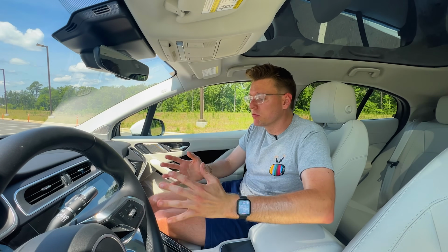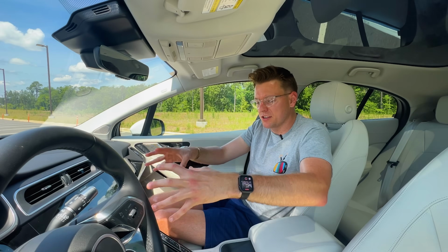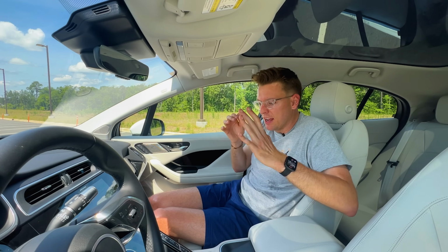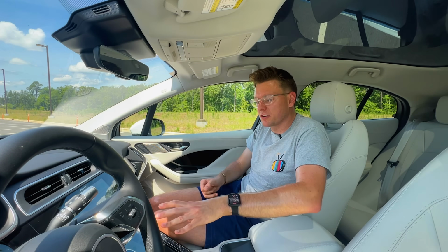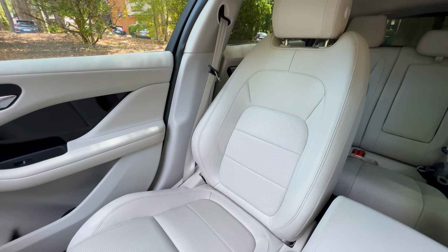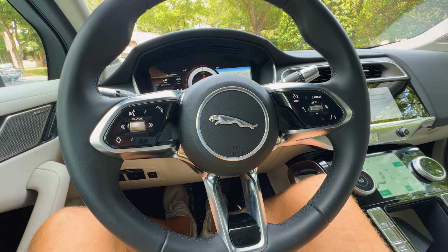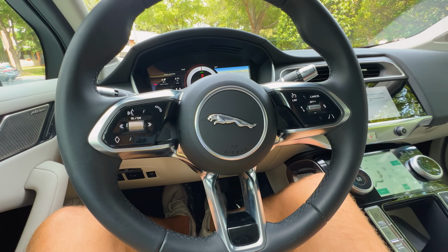I really, really love the design of this center console. It's just gorgeous. It's just fully in the future. It's stunning. There are not too many buttons, and it's accentuated by this 5-inch touchscreen right here that I'll get into in a second. I love the tan color in this car as well. The seats are super duper comfortable. The design of the steering wheel is really gorgeous. It follows suit with all the different colors in the car and the different textures.